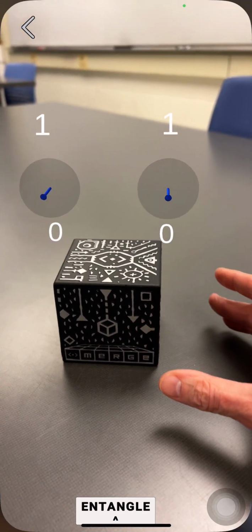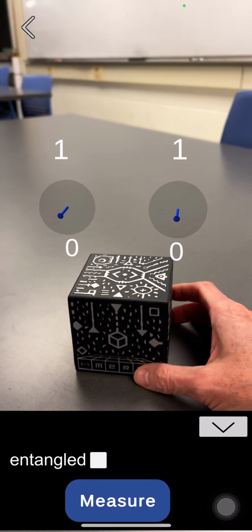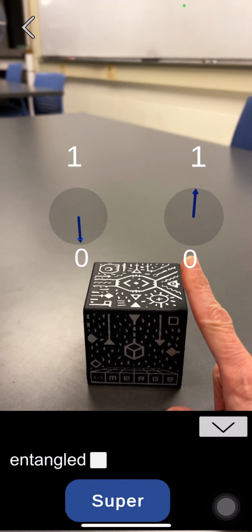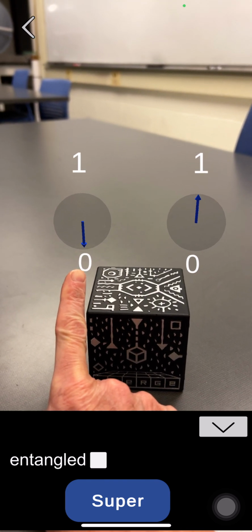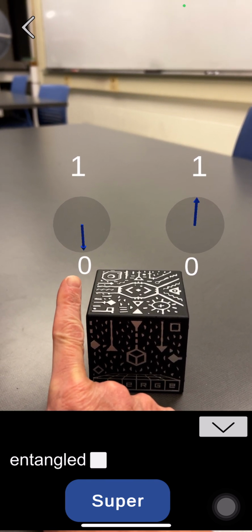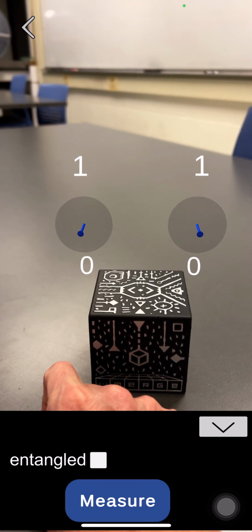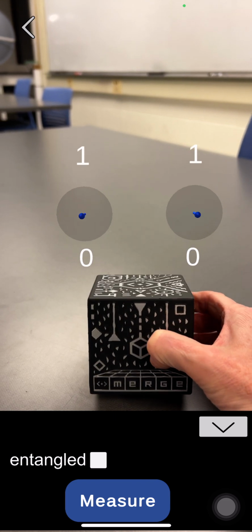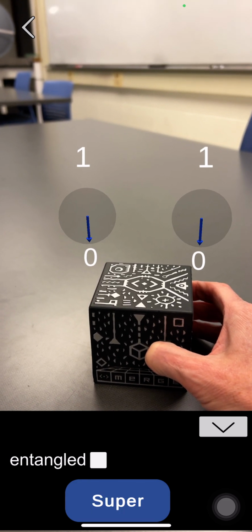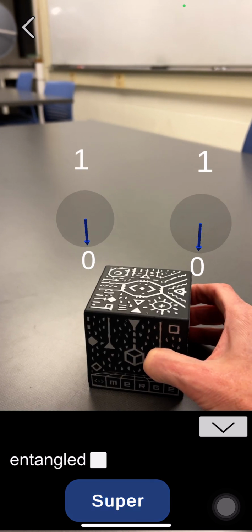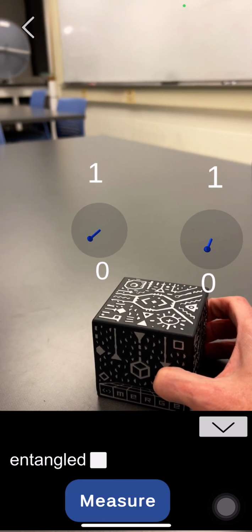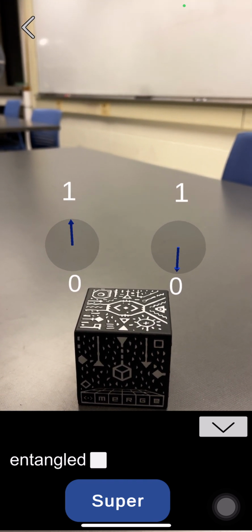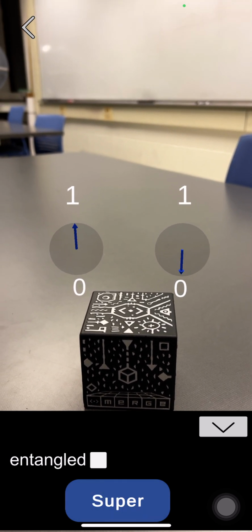So here we have our 2 qubits, and now we have this little menu. We're going to measure, and we get the 0th bit. The one on the right is 1, and Q1, the first bit, is down, so 0. So I can put it into a state of superposition. We can see they're in a superposition because they're along the equator, which means they're 50% up and 50% down. I can measure, and we get both down, put them in a superposition again, measure, up, superposition again. So these are not entangled. There we see that they're just randomly becoming 0 or 1.